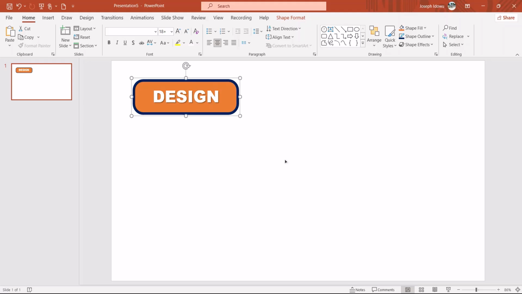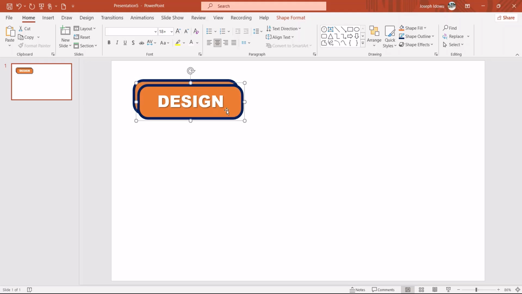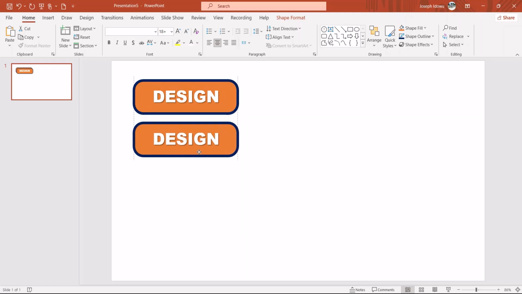Good job. Okay, so we can duplicate these grouped objects now. To duplicate it, we simply ensure that the group object is selected. Okay, let me deselect first. To select the group object, just click on it one time, then press Ctrl D and you'll be able to duplicate it. That's amazing. After duplicating it, it's showing 4 arrows now. You can left click on it and move it to another location like this.